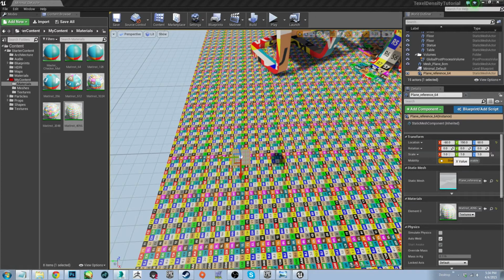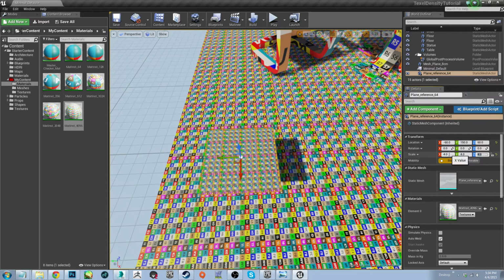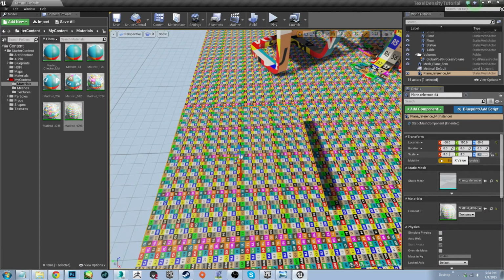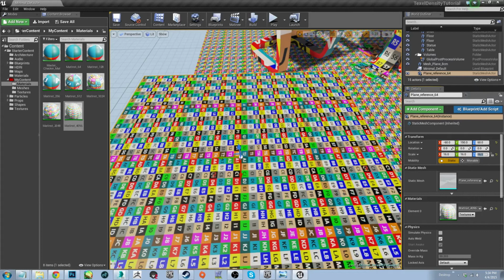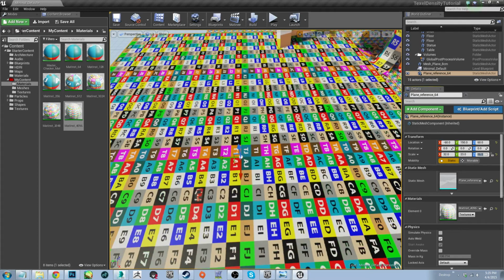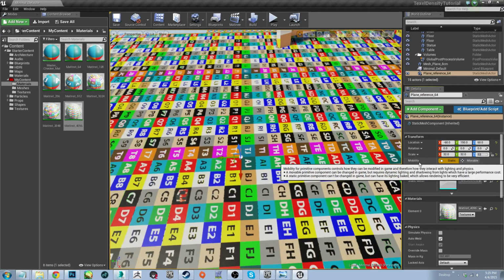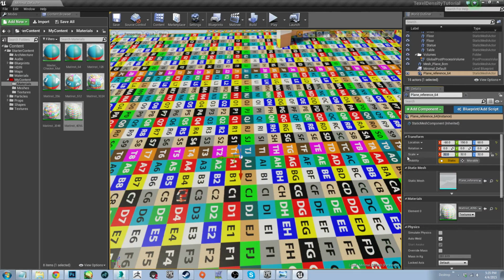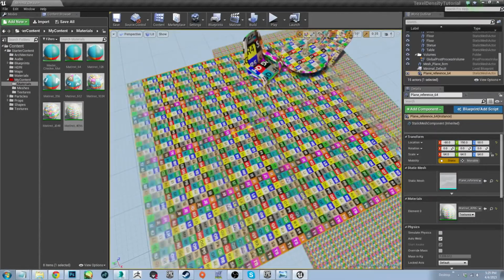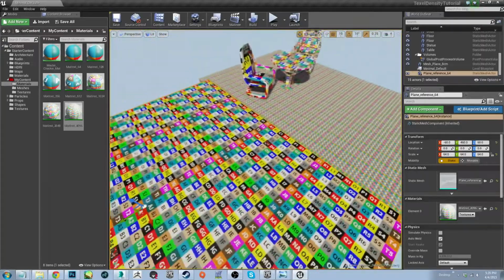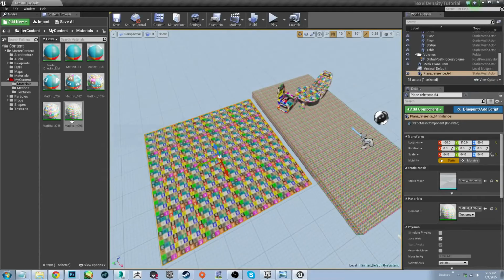So we come over to the scale, we double it. 2. That's 1 double. Now we need to do 4. That's 2, 3, 4, 5, and 6. So this is the texel density you should be shooting for given the rules that we set up. This is with a 4096 on it.